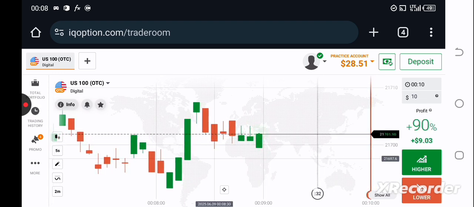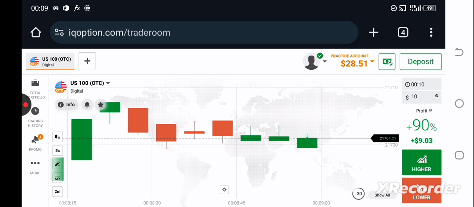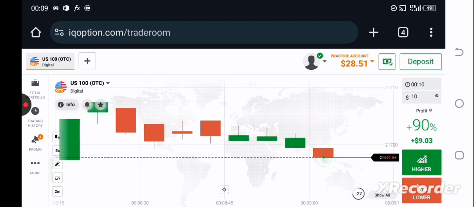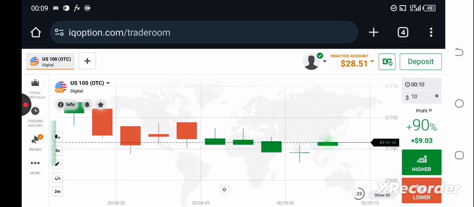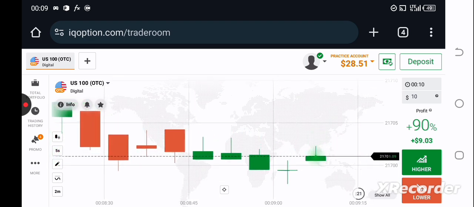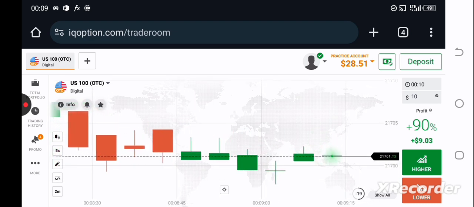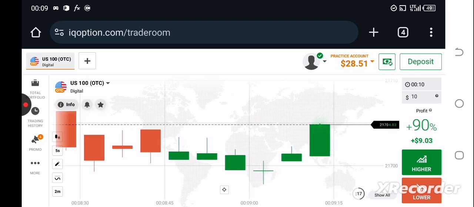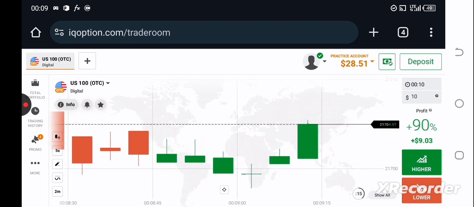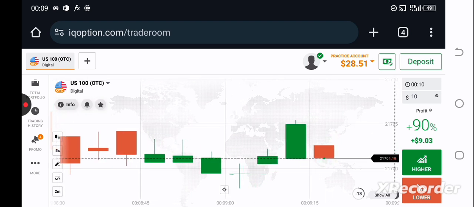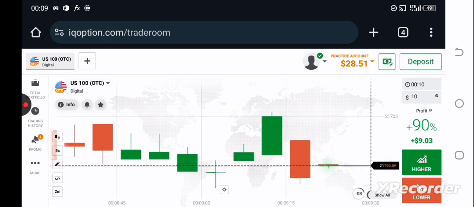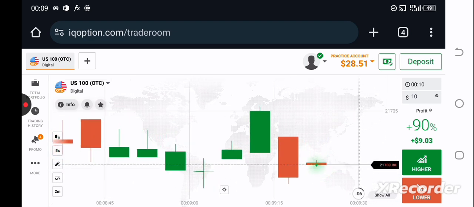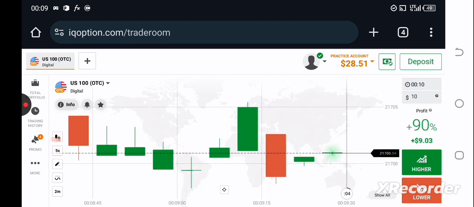So all these are 5 seconds candles. You can see the body of the candle. You can see the upper shadow, you can see the lower shadow of the candlesticks. This is how the candles are forming. For every level high the candle reaches, or every level the candle reaches, if it goes down, it will not leave that place blank. It will leave it as a wick or a shadow, telling you that the market got to that level before it rejected and closed.